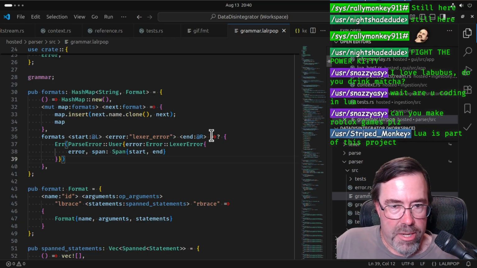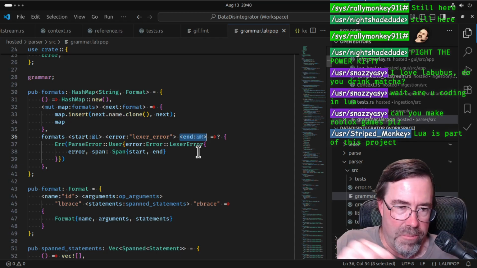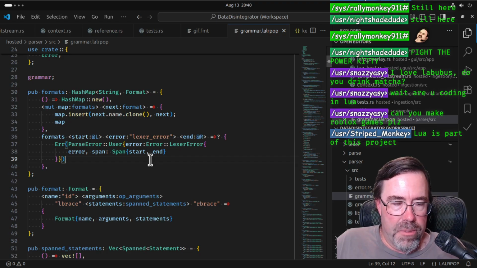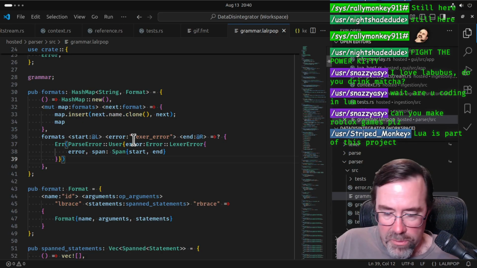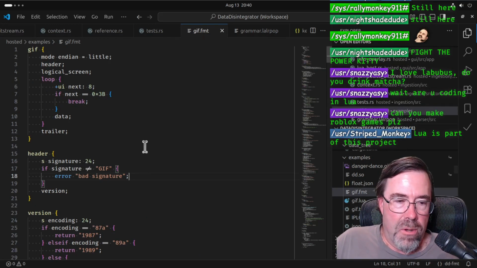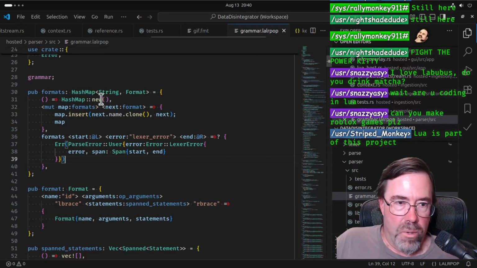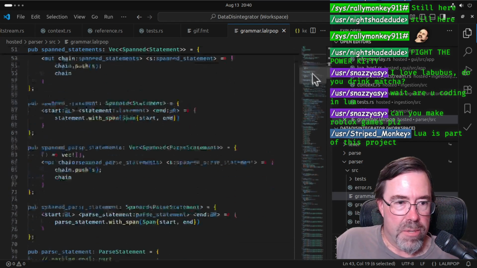There's some arcana here about capturing the start and the end positions in the original file, so that we can say, hey, the syntax error is on line 7, column 30, or whatever. So that's Lollipop. This makes more sense if you've studied compilers or if you've done Yacc or Bison. It's very similar. It's taking all of this and matching it with the syntax and giving me whatever I asked it to give, which in this case is a hash map from strings to formats, and a format is name, arguments, and statements. Anyway, it proceeds from there.